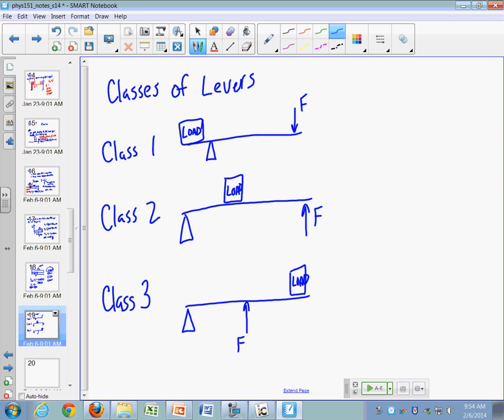Yeah, I just want you to see it. Put your hands on it, okay? It doesn't really matter. For class 1, the fulcrum is in between the load and the force. A class 1 is like a seesaw, y'all. That's a good class 1. Y'all do a class 2 as well. Good class 1. Yeah, do class 2 and 3. All 3 of them, yes.